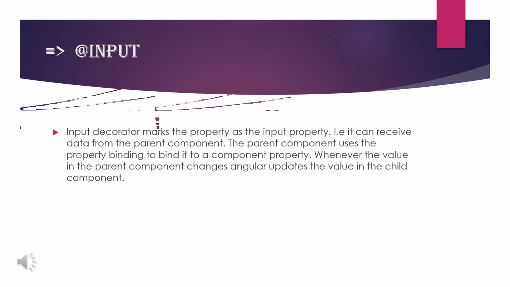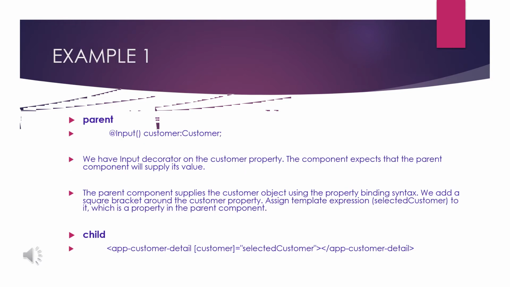So we can just mark @Input on a message or whatever thing we need to give, and it will be published to the child component. Simple example: in the parent we have a customer object, and for the customer collection we have a customer object that will be processed to its child component.